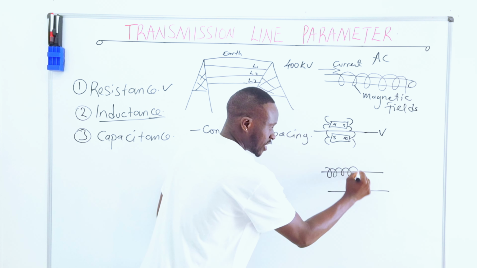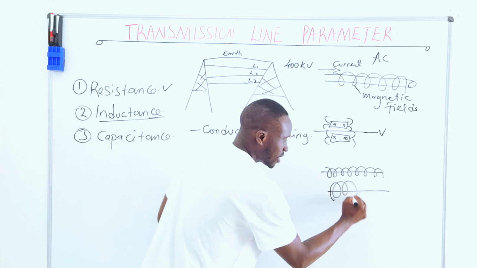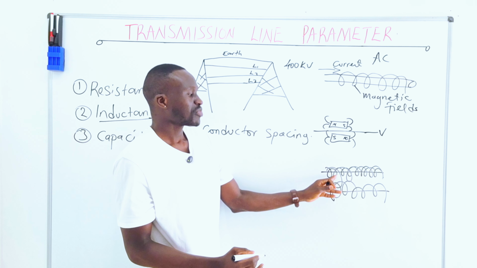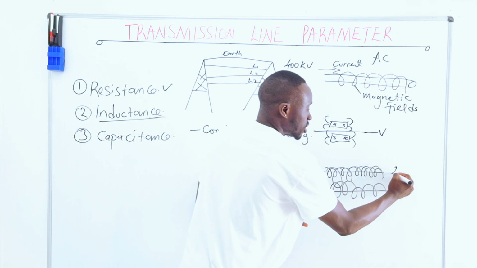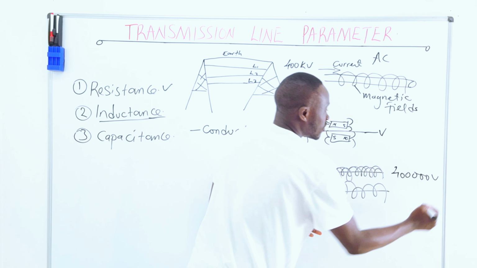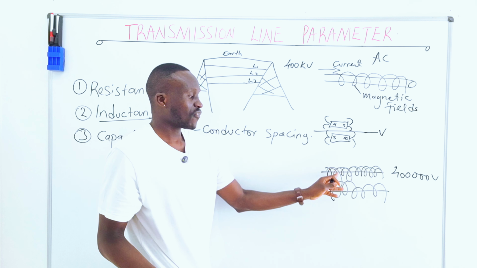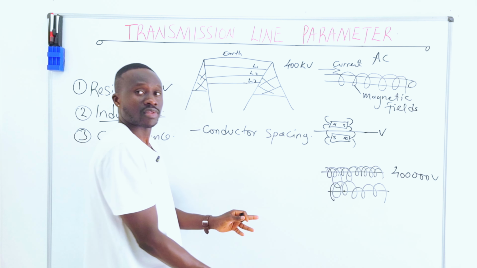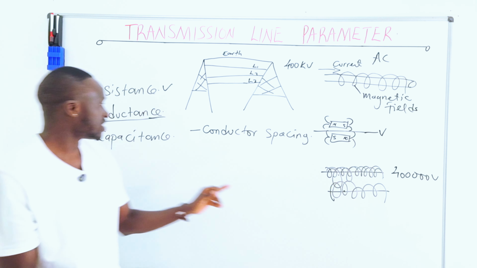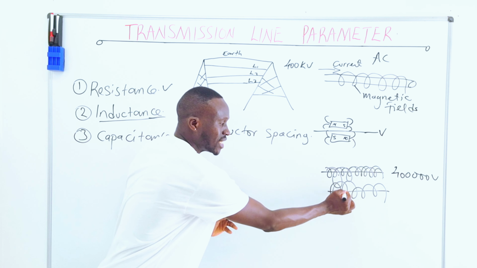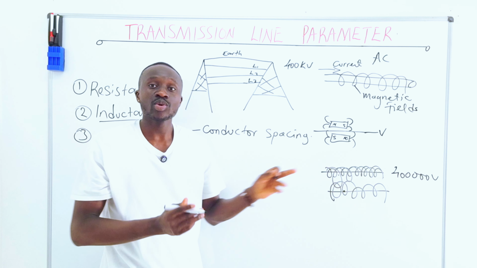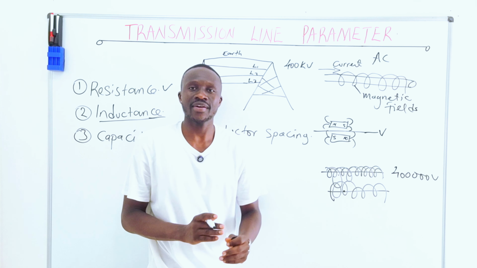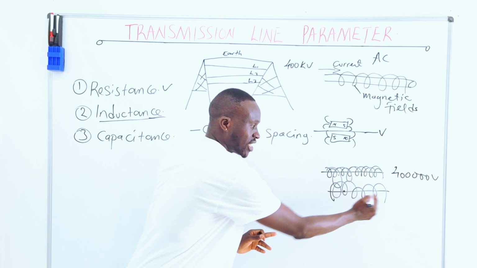This one is having magnetic fields, and also this one is having magnetic fields. Do you know that one of the cables will push its magnetic fields because it is carrying high voltage, 4,000 volts. The magnetic field of one conductor will jump, will be induced, what we call inductance, into this cable. And once it is induced, it will affect the flow of current. It will oppose a change in current.